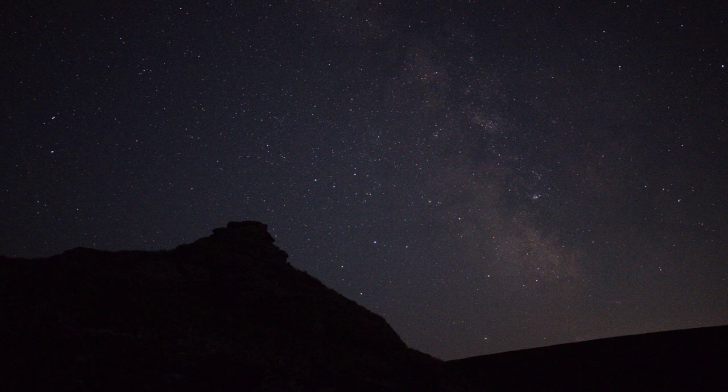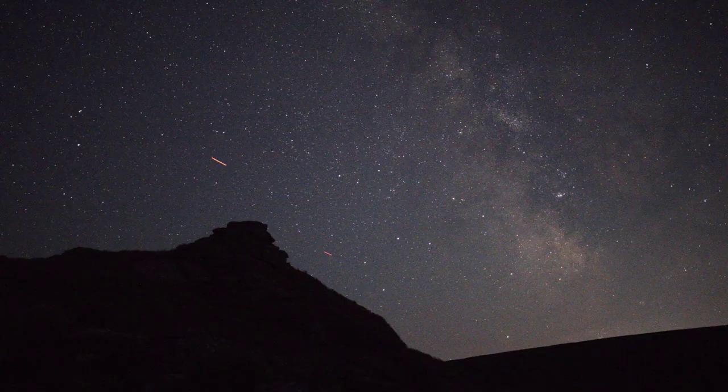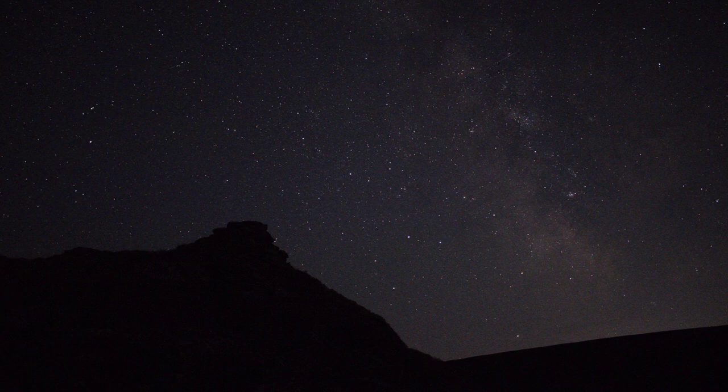Looking around, the night sky constellations appeared insanely bright. Asterisms like the Big Dipper or Plough were so bright it was almost unbelievable that I would sometimes struggle to see all of their stars in London. The sky looked like a vast sea of jewels, with more stars than I'm used to seeing — everywhere I looked there were more stars to see. This was combined with regular meteors falling, as you may see in the timelapse footage.